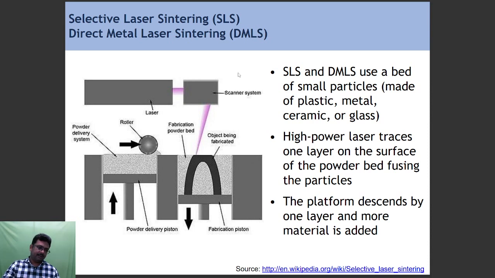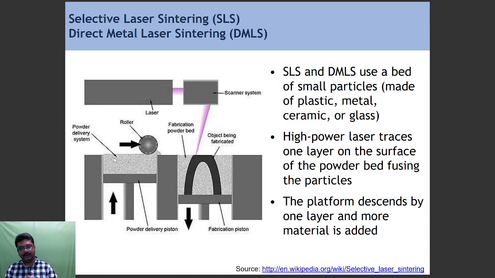Okay, the simple technology where the powder is rolled like this. Once the piston is moved up, the powder is already compacted, and when the laser light is passed on the powder, it is converted into solid. That's how we can convert a material into solid by means of heat. The same phase change happens here.